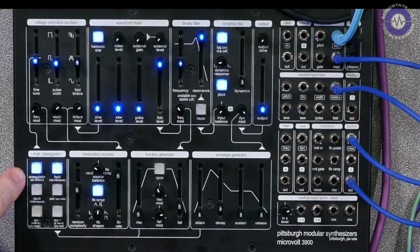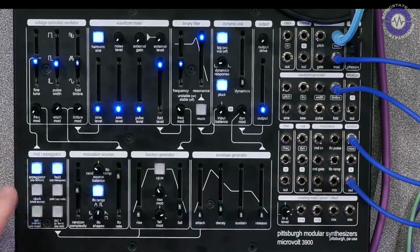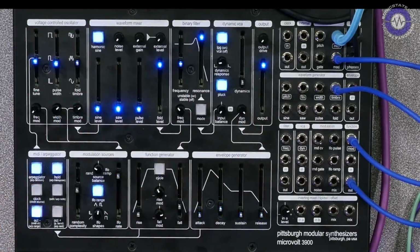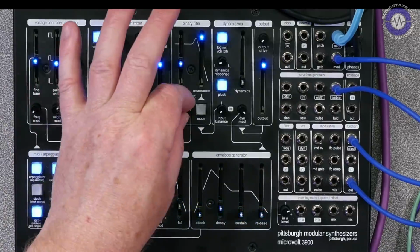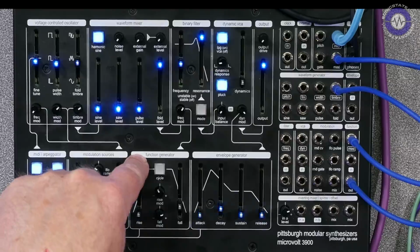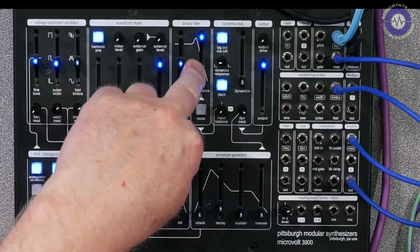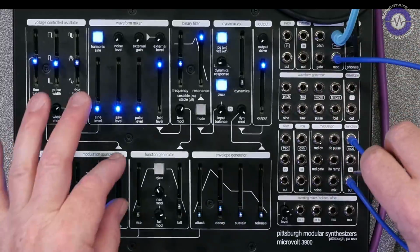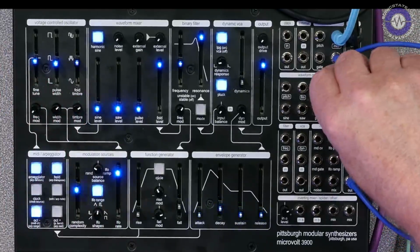Right, another patch here is using the arpeggiator. The arpeggiator has a few modes which are accessed by button presses. It's a little bit arcane for me, but I've just switched the arpeggiator and I've got the hold on and I've got a note sequence. And I've got the function generator accessing both the binary filter, but also I have it going into the Tomba.